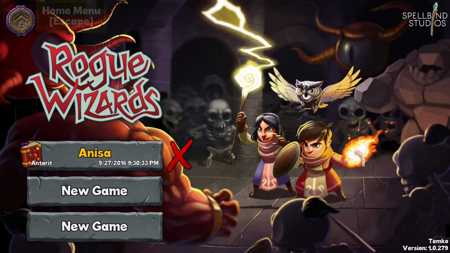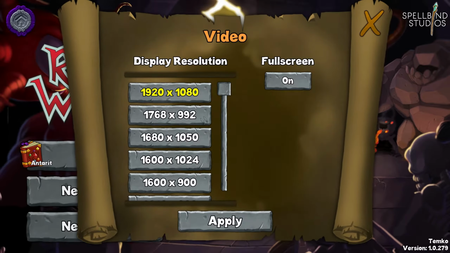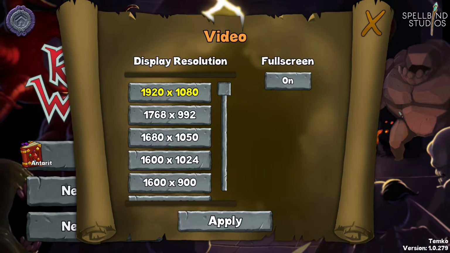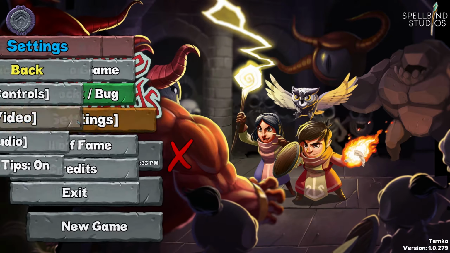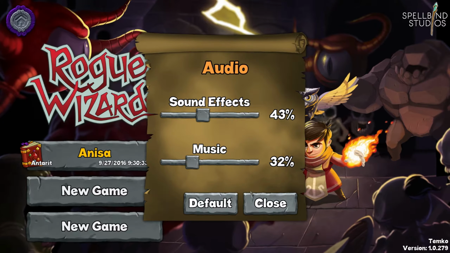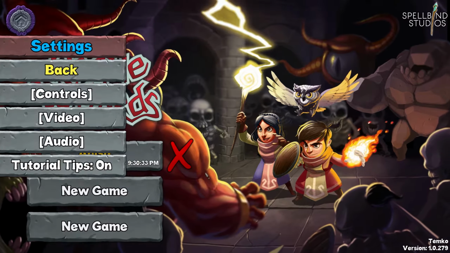Other than that, if we head into settings again, we go to video options, and video options have a nice long list of resolutions, as well as full screen on or off, which is really everything the game has regarding video settings. And on audio, you have sound effects and music, which is also the end of any options and settings you have available. The game further has the option to turn on tutorial tips, but that is really it.